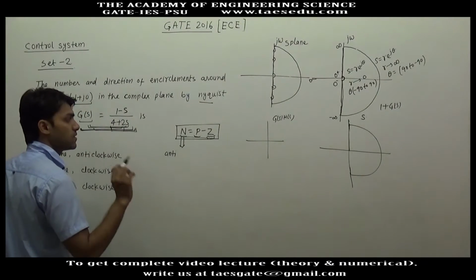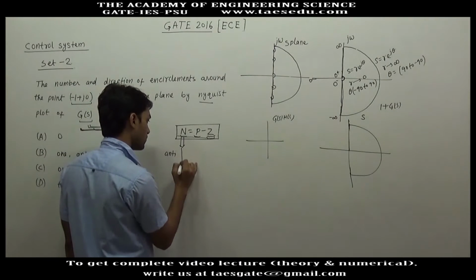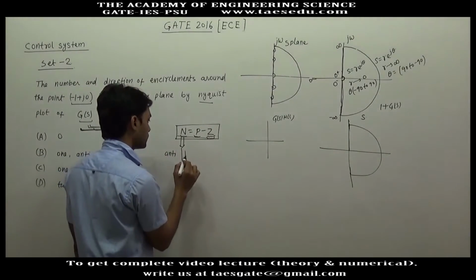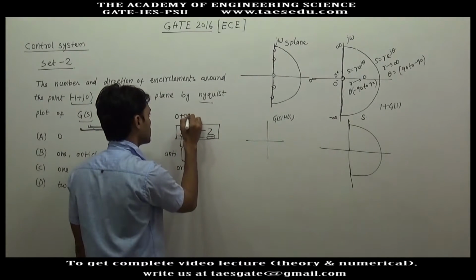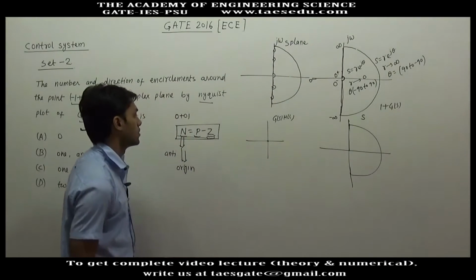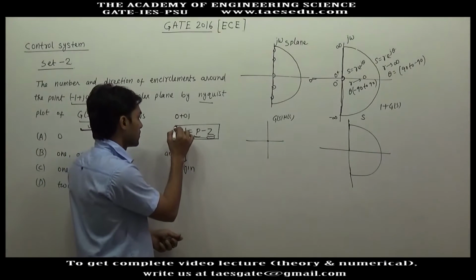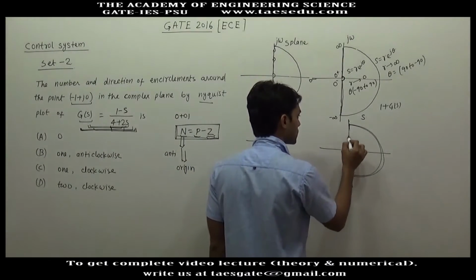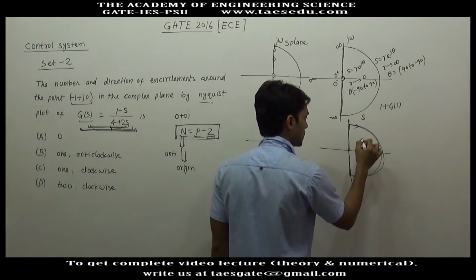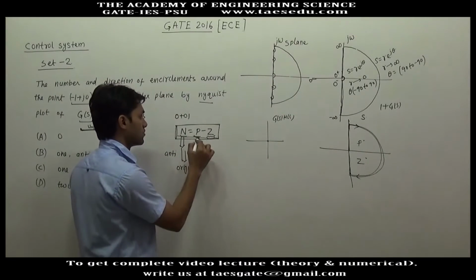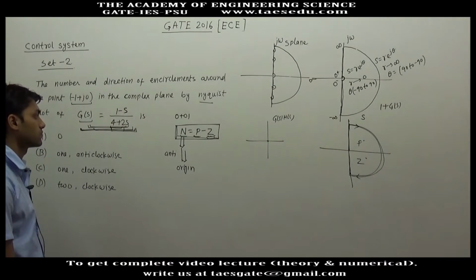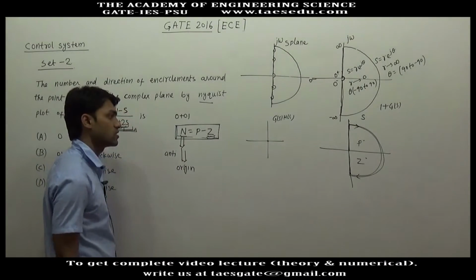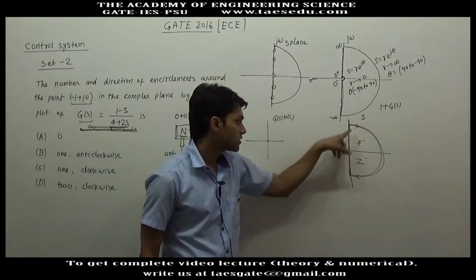Now you have to find out the number of anti-clockwise encirclement of origin, not -1 plus j0, instead the number of anti-clockwise encirclement of origin, that is 0 plus 0j. The encirclement of this point will be equal to number of right half poles minus right half zeros. This is a general concept. If you are moving in S plane and in this closed region, whatever poles and zeros are covered, those numbers of poles and zeros will appear in this equation. The number of anti-clockwise encirclement of origin is equal to number of poles minus number of zeros encircled by or covered by this closed region.